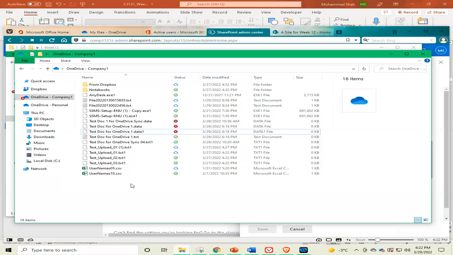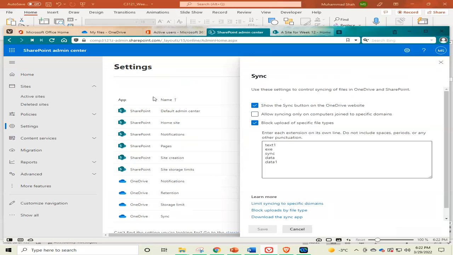Sometimes we think some files may be harmful for our system, for our company, especially exe files or any types of files that we don't want, then we can easily block those files from going up to our cloud. And the settings I have shown you already. If we go to SharePoint Admin Center, in its settings, in the sync settings for OneDrive, we block upload of specific file types, and here we register the type. This is the extension. Don't write any dot or any other things, just the extension, and that type of files will be blocked from going to the system.